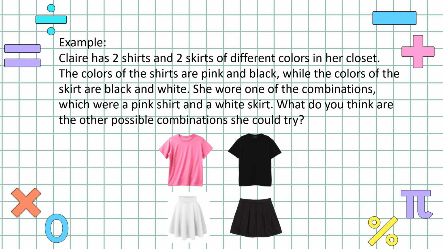Now going back to our example, let's apply the fundamental counting principle, or FCP. We count the number of options she has for shirts, and that's 2. The number of options she has for the skirts is also 2. So the number of ways, combining the shirts and the skirts, is 2 times 2. And that gives us the same answer as what we obtained earlier, which is 4. So that's the shortcut FCP helps us with. Okay?